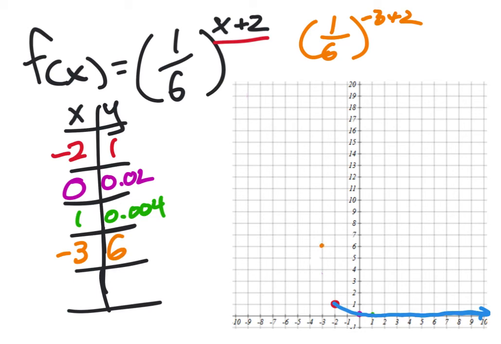Negative 3, 6, boom, there we go. And in fact, that means that if you use the negative 4 on this, you should get 36. And I'm not going to go through the calculation just because it doesn't fit on the graph anyways.